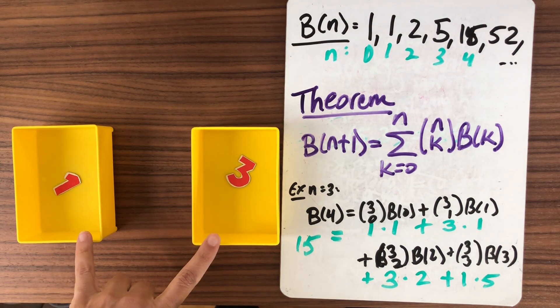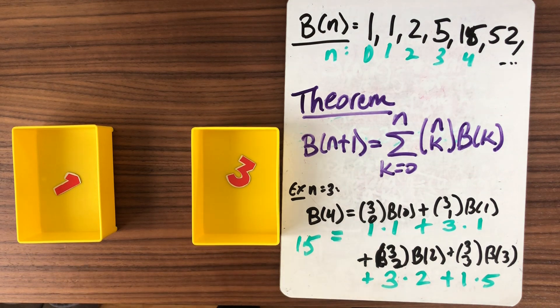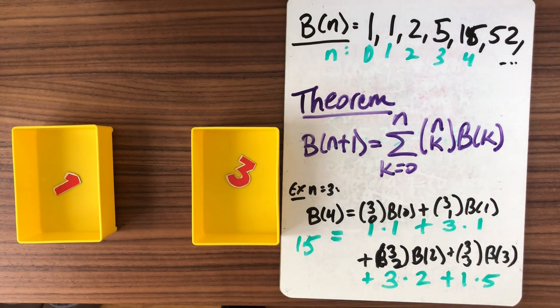What am I left with? Well, I'm left with a set partition of fewer numbers. And how many options did I have for which numbers were left? Well, it's a binomial coefficient. It's some kind of choice. So I'll leave this as an exercise to fill out the details of, but this should give us some intuition.